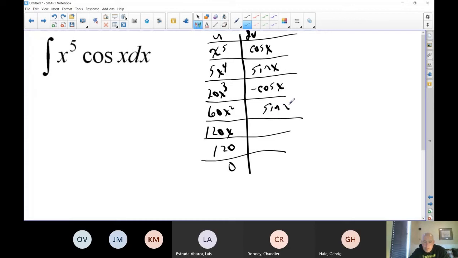The antiderivative of negative, again, think backwards. The derivative of sine isn't negative cos, it's positive cos, so this must be negative sine. Now this will be cos because the derivative of cos is negative sine. This will go back to sine x again. Now to get sine x, I will need a negative cos x. So I just repeatedly took the antiderivative of the term above it.